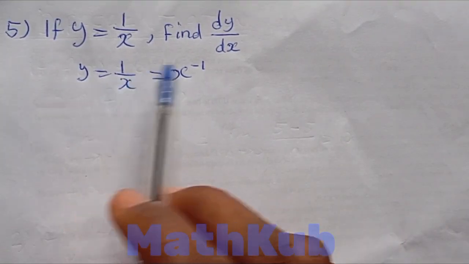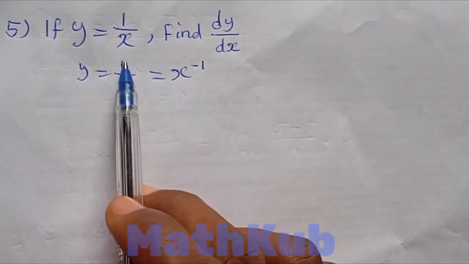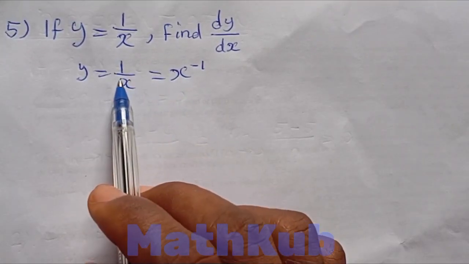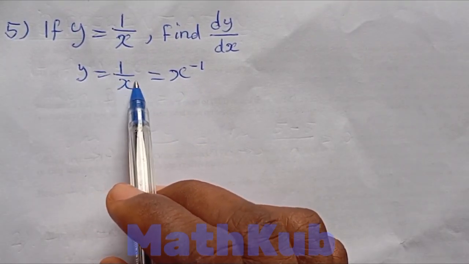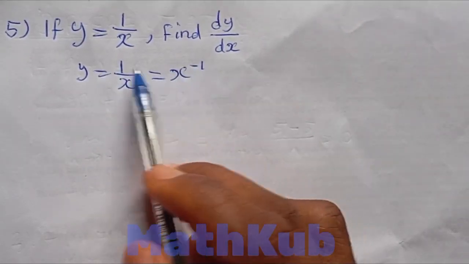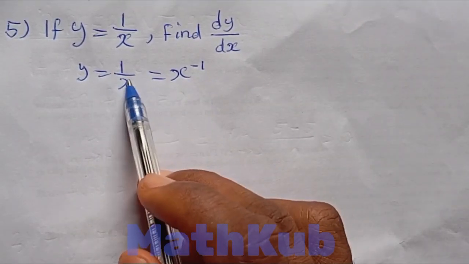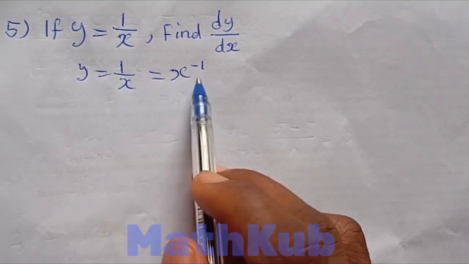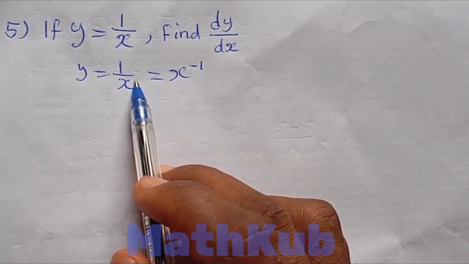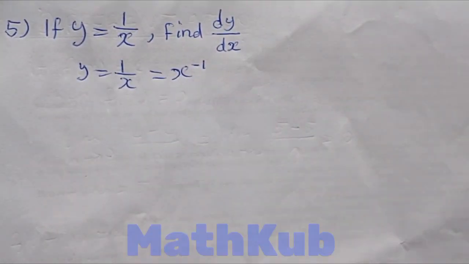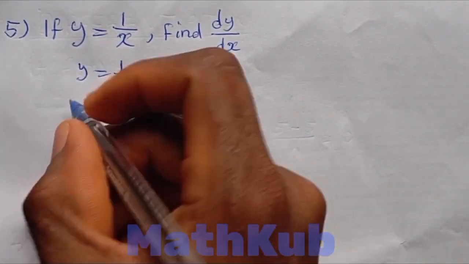1 over is minus. And once you see 1 over is minus, if it is 1 over something, like 1 over x raised to the power, let's say 2, you say minus 2. So 1 over is minus. Because there is no number on top, this x has no power, just x. That is why it is 1. There is an invisible 1 here. And once you change to this, you are in the right path.